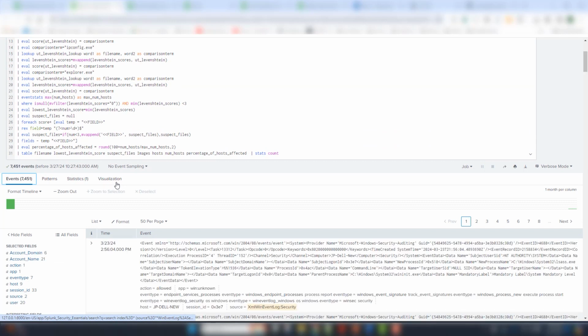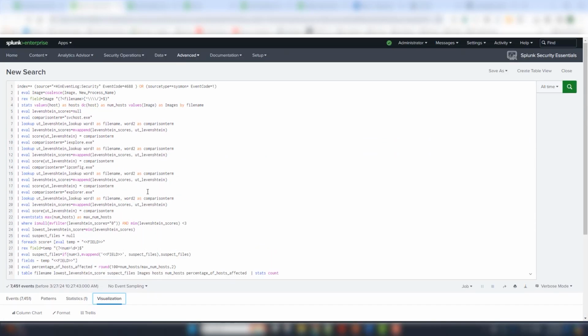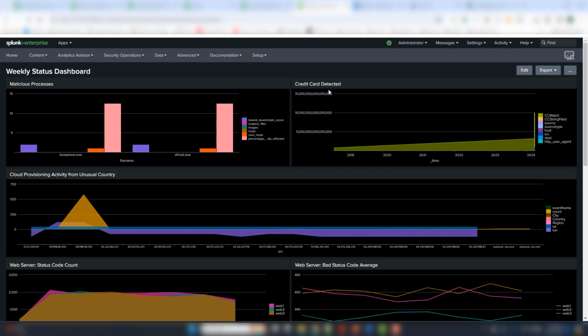But yeah, you can go back here and create these visualizations. You can take this as a base SPL to build for other things as well, but there's so many different use cases, you'll probably find what you need. So the cool thing with this is you can go ahead and select save as existing dashboard. And then you can go over to your dashboards here. As you see, I have some created within my local instance. You'll go into your dashboards here, and then you'll now have this information right here.